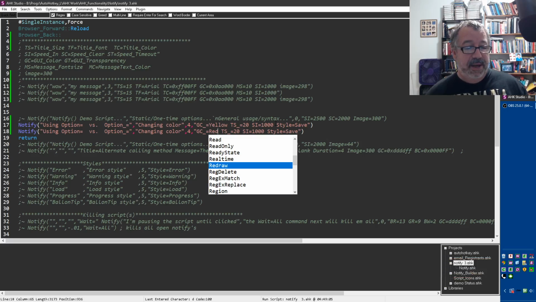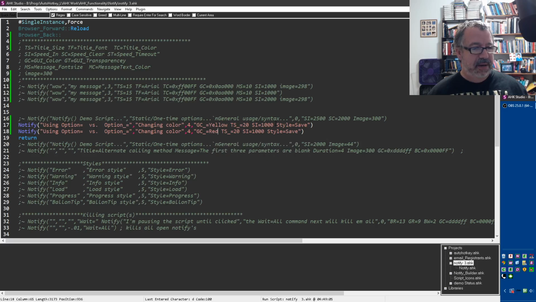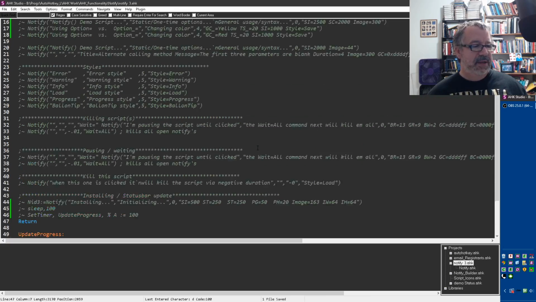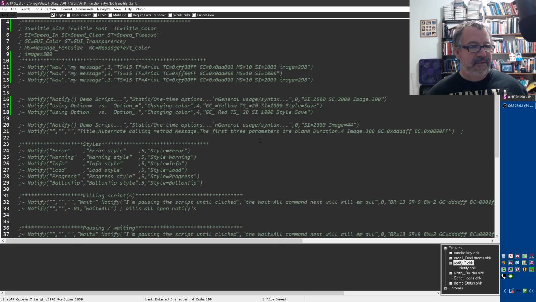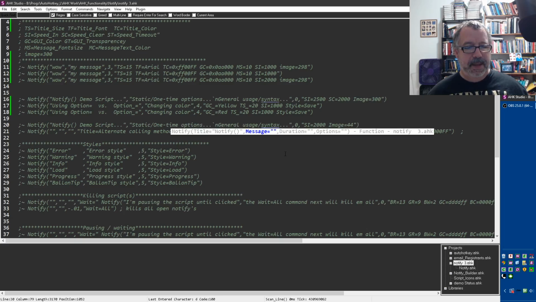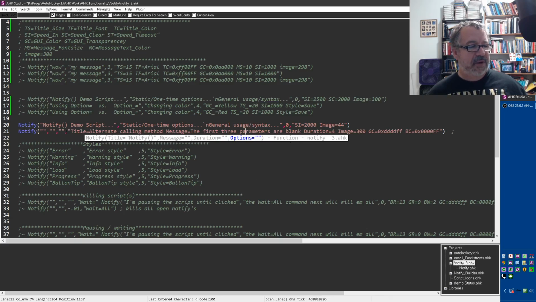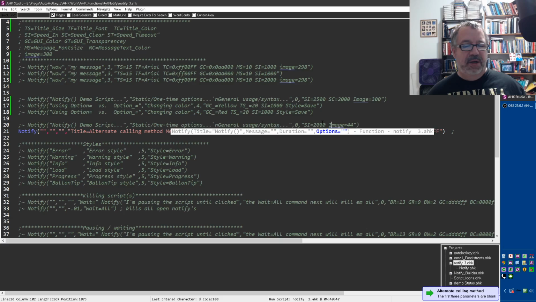But this is also using different styles, which I think are a little bit below here. Let me comment these out. Let's also check to make sure I have. There we go. I just need that return back in there. I had a fall through error. So this one, this image. Let's see what that is. It's going to pop up. Has a star. Click it, it goes away. This is just showing, notice these are all blank, yet it's still shoving data into there. So it's just showing an alternate way that you can fill the stuff out.